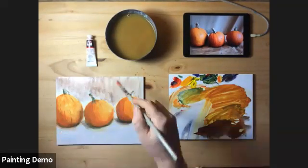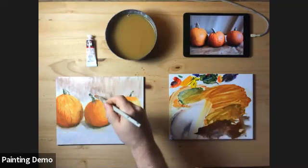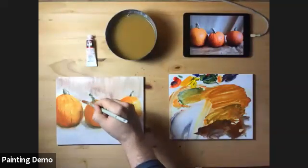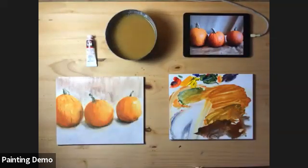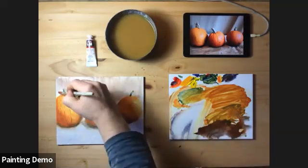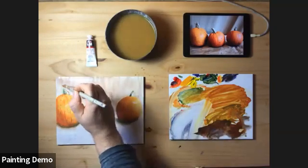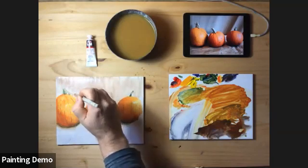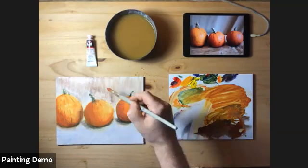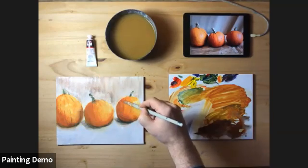Creating a stronger background for them. This is something that I would, if I was continuing to paint, constantly adjust and readjust. And bring it right down to the pumpkins again. I don't want it to look as though things are separate from each other. And if that means bringing some of the colour from the background over into the pumpkins and vice versa, to create that, that's what I'll do.